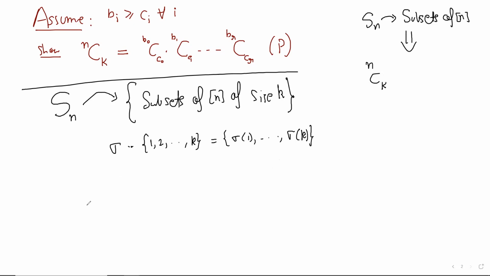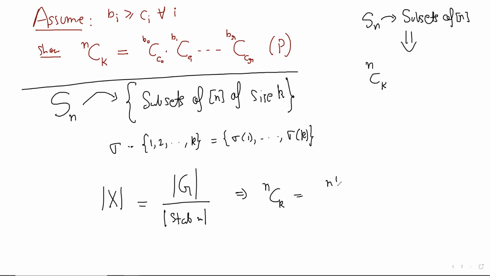And then we of course use the orbit stabilizer formula, which says that the size of the orbit is the size of the group divided by the size of the stabilizer. This is, of course, a transitive action, and so this is the size of the set on which it's acting. So this tells us that n choose k is equal to the size of Sn as the group divided by the size of the stabilizer. And what is the stabilizer?